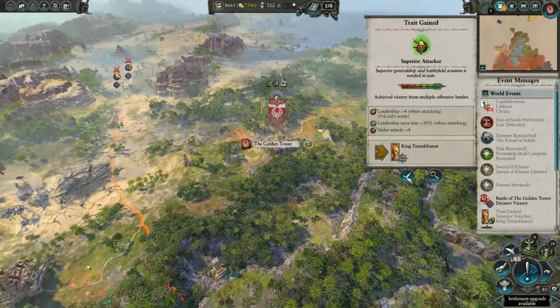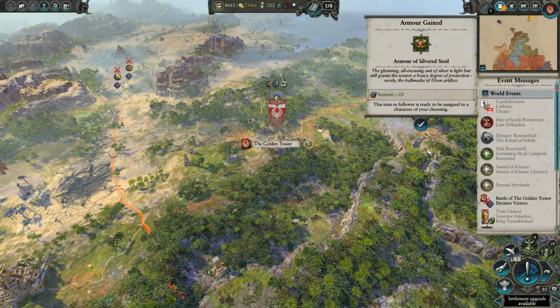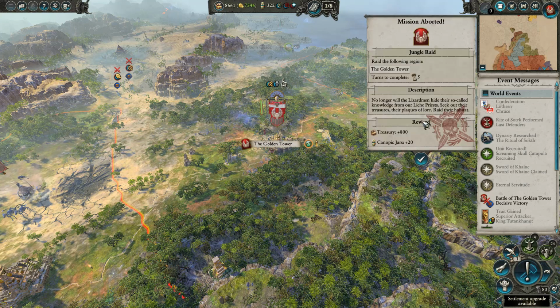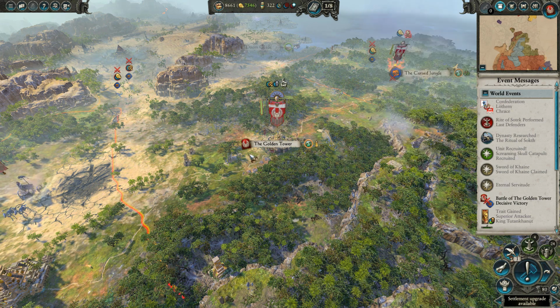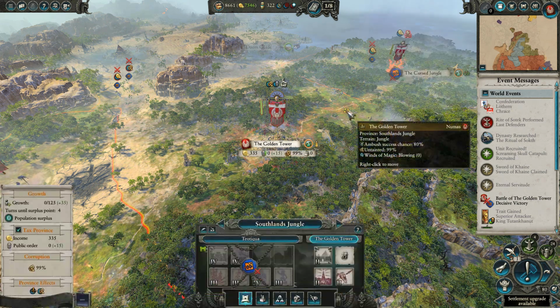Alright, +4 leadership. Pretty good. He's become a superior attacker. Armored silver to steel. Oh, we forgot about this mission. Bugger. That would have been a good mission to have done. No matter. We've taken it now.